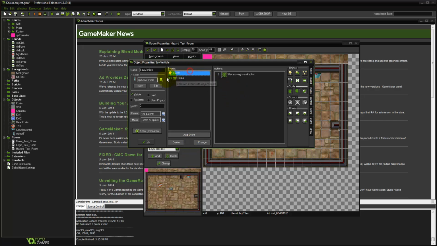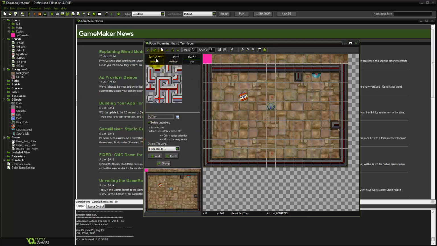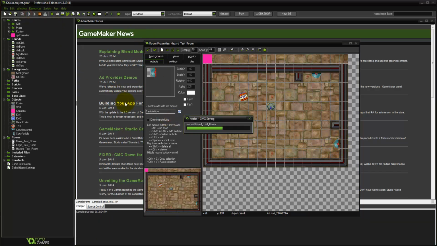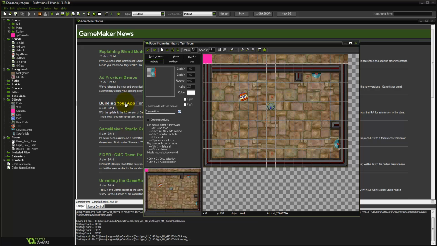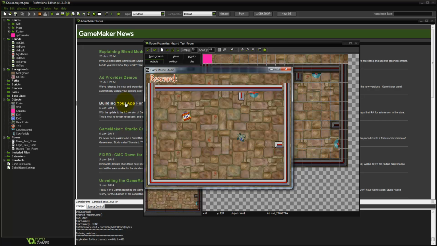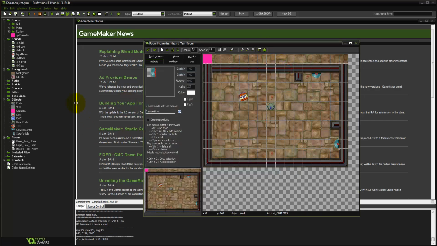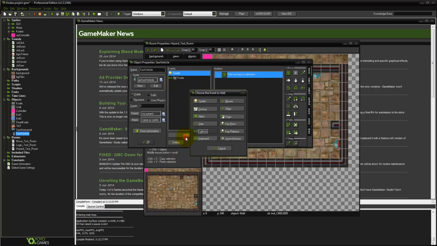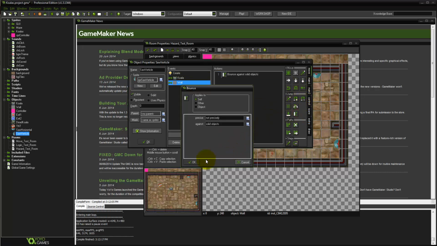Pretty much identical to the horizontal saw, just with a different sprite in a different direction. And objects. Okay, I'm on my saw vertical. Drop it in there. Whoops. And see, that's what you get for going too fast. I know exactly what I forgot to put in. I forgot to put in my collision with walls here. So add event, collision with a wall, and bounce.